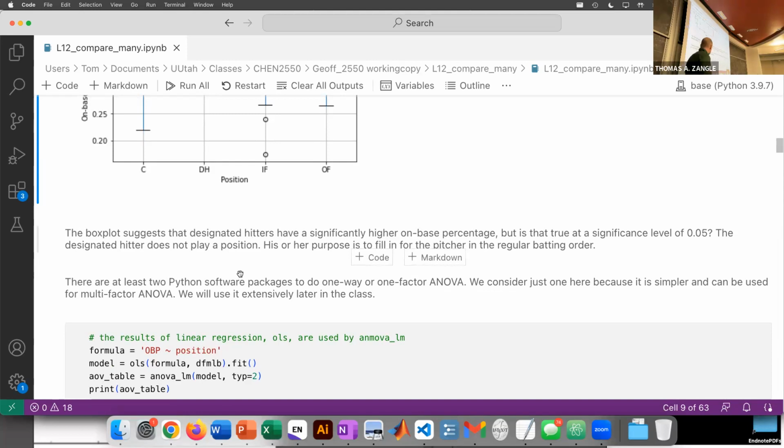There are multiple packages to do this. We're just going to do this kind of ANOVA analysis. We're going to be using just one here based on these pandas data frames. Right now what we're doing is single factor ANOVA. So again, we're looking at just a single variable and for differences among the different groups in terms of that single variable. So differences among player position in terms of just on-base percentage. Later, we'll look at multi-factor ANOVA. And one reason we're using this package is we can use the same package for both.